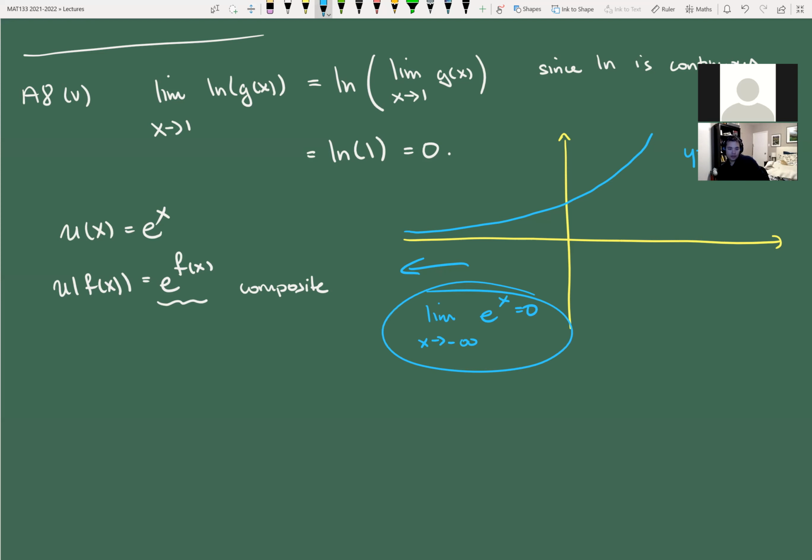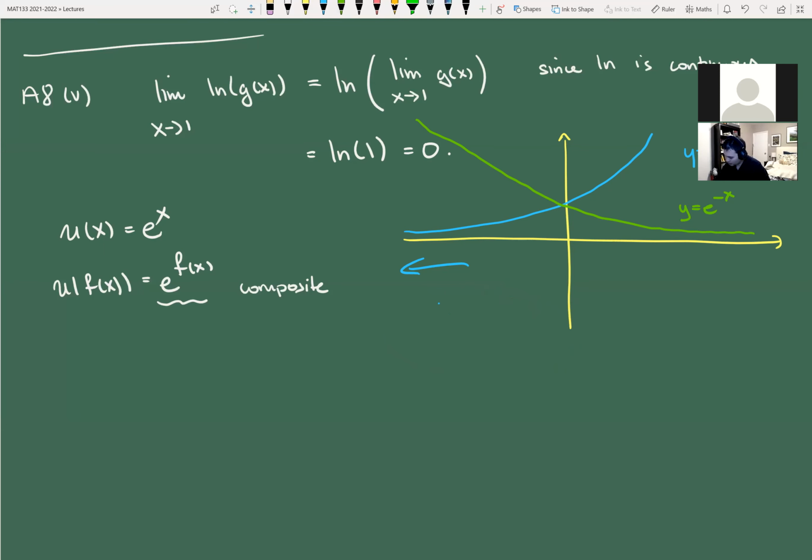Yeah, sure. e to the negative x looks like this. So you reflect in the y-axis. It's not upside down, because it's still positive. e to the anything is going to be positive. So it's not that it's upside down, it's that I mirrored it, going through the y-axis. So this is y equals e to the negative x. The upside down portion comes when you take the negative of it.